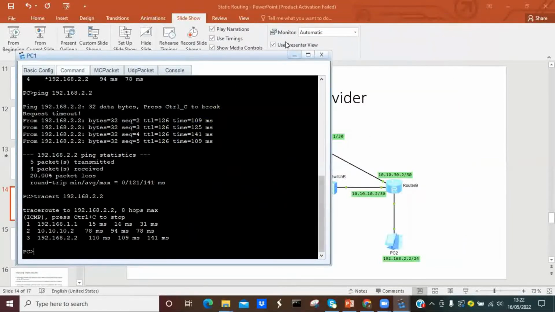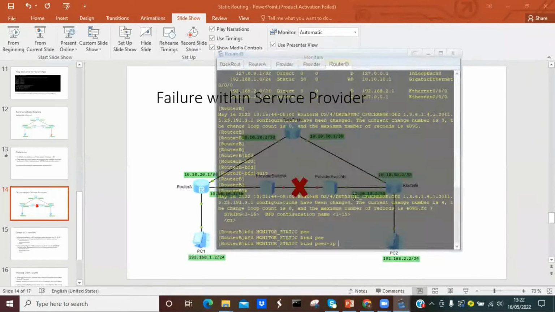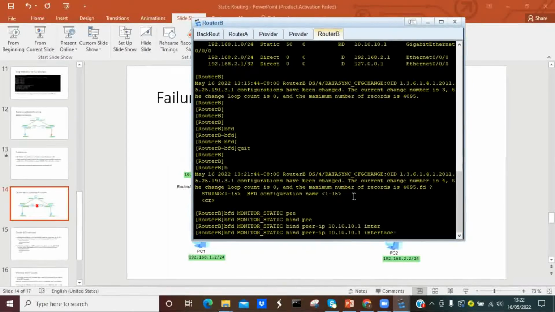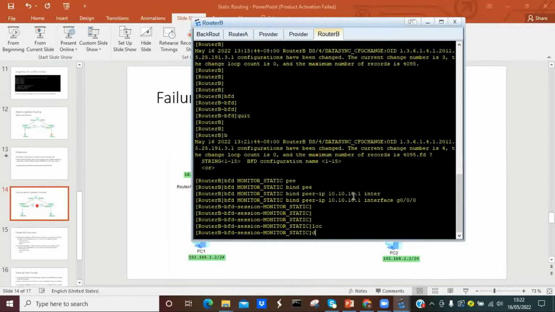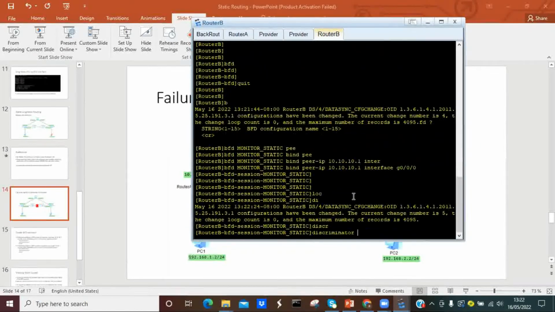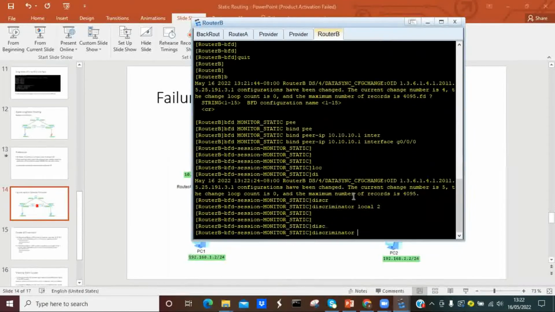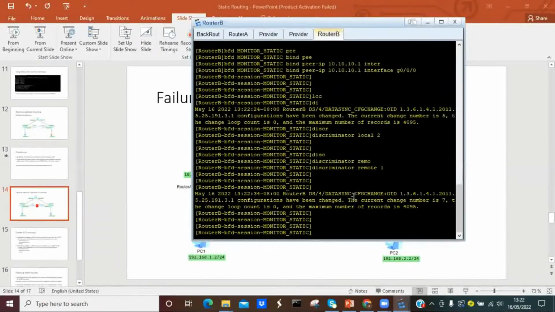On this side, we want to monitor this IP address, 10.10.10.1, and then the interface. Here, you're also going to G0/0/0, and then discriminator local 2, discriminator remote 1, and we can check whether our session is up.